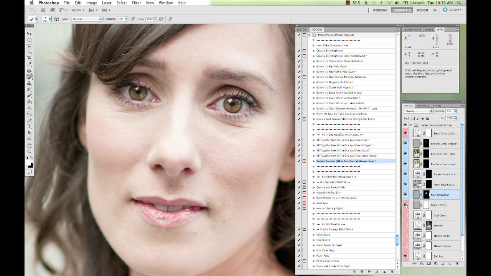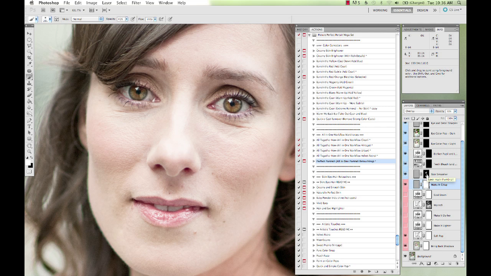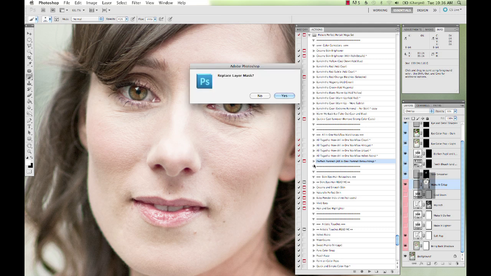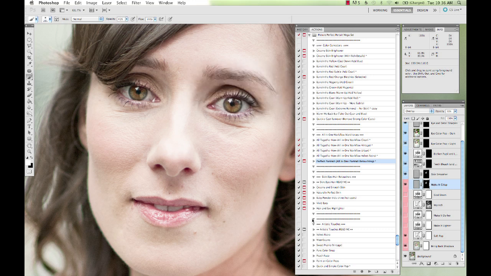And we've got the make it crisp layer. On this layer, the make it crisp kind of takes away anything you did with the skin smoothing. So what I like to do, if I've done skin smoothing, is hold down the option key, click on the skin smoothing layer mask that you just painted on, and drag it on top of the make it crisp layer. It asks you if you want to replace the layer mask. You say yes. And then you need to invert it, so you hit Command on a Mac or Control on a PC plus I, and it inverts that mask. Basically, it is making the effects visible only on the parts that we had not painted on the skin smoothing layer. So we have the opposite going on. It's crisping everything but the skin that way.